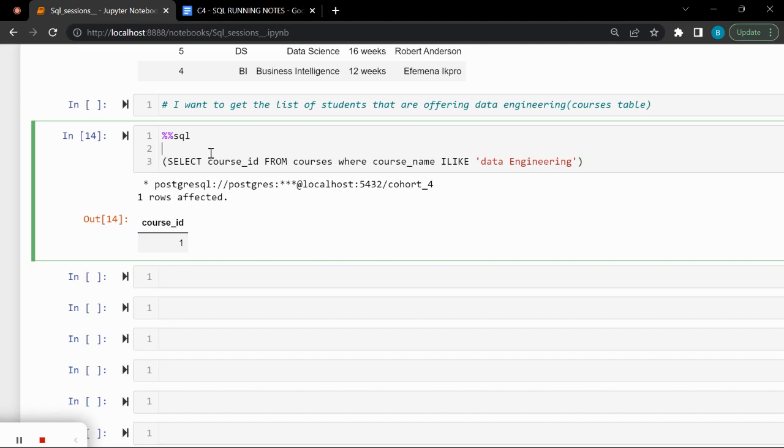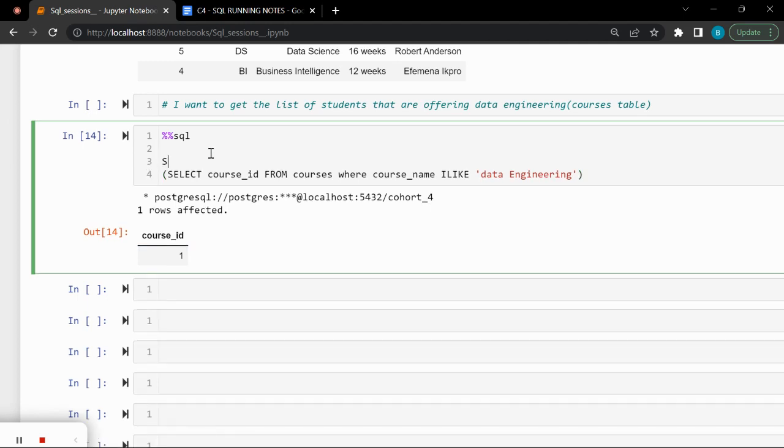So I could just come here and say select, let's say select all from student registration. You could select specified columns.